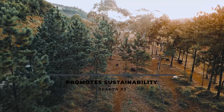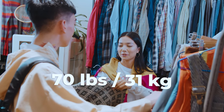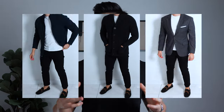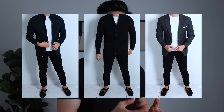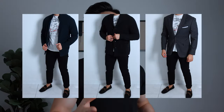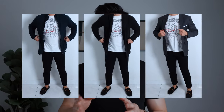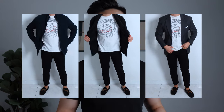Reason number five: having a capsule wardrobe promotes sustainability. We only wear 20% of what we own, and a study found that the average consumer throws away 70 pounds of clothes every year — and if you really think about it, that's a lot. With a capsule wardrobe, you're going to wear your clothes for a longer period of time because they're timeless and high quality, decreasing demand and creating a positive impact on the environment. Take a graphic tee, for example — it's not an interchangeable piece, you're definitely going to get rid of it after a couple of seasons, and that contributes to more waste.